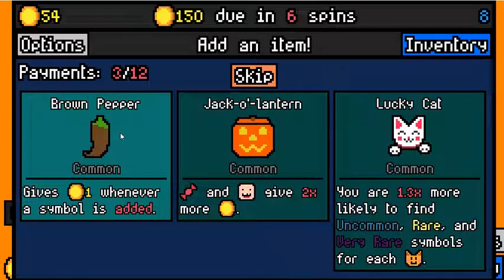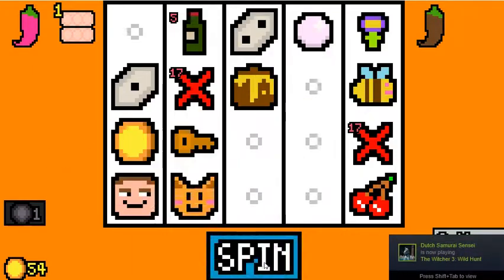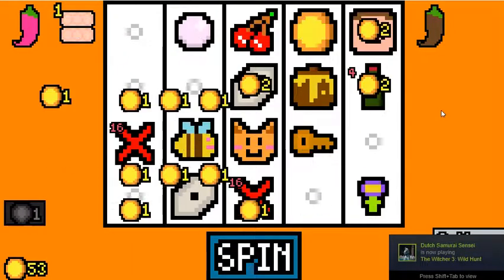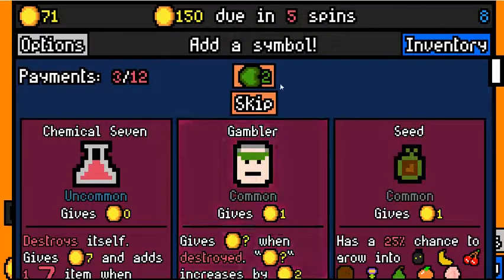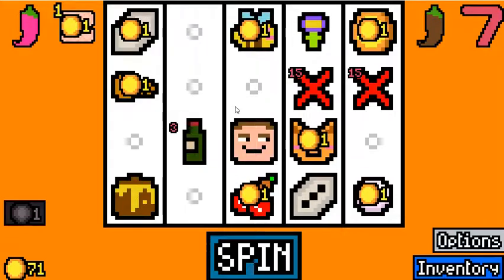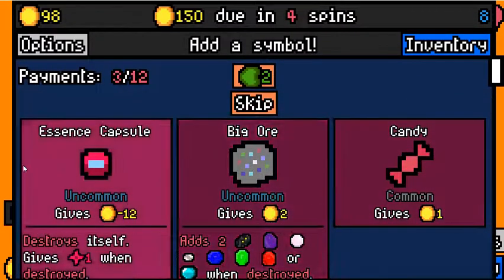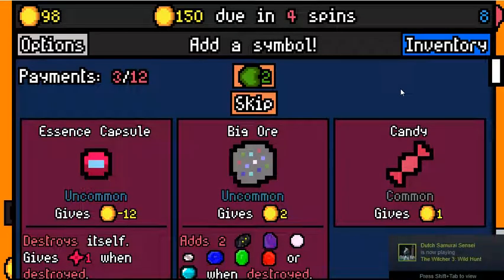Maybe we need to make sure that it's not going to be a problem later, because on the final few rent payments, having all 3-value symbols isn't going to be great, but for now, yeah, I think we just want that. Chemical 7, just nice to get one for free. 27, yeah, we do need something. Probably just more 2-value symbols. Let's see how far ahead we are, or if we even are ahead still.